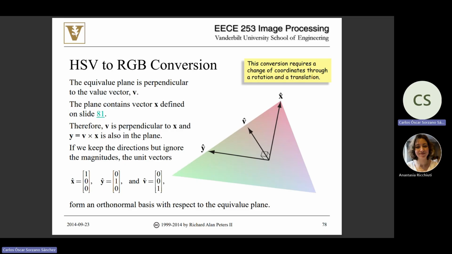So let's say that you are given HSV. That is a point somehow represented in this coordinate axis. This coordinate axis is fixed with the plane. Do you remember these triangles that were the intersections of a plane with the color cube? You have the triangle, and you put your coordinate system on the gray. So the origin of the coordinate system is at the gray point.